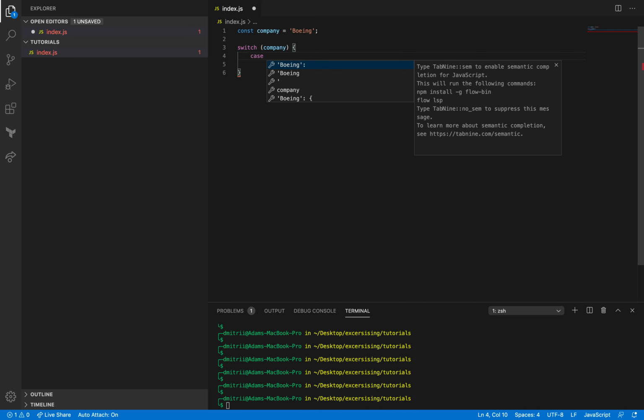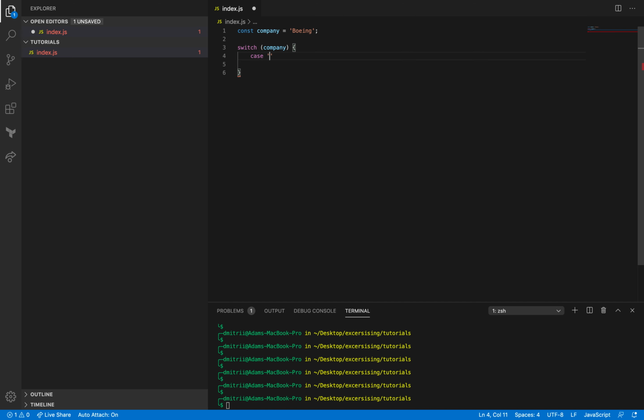Obviously here I'm going to say if it's equal to Boeing, then I have to use a colon. Sorry, just colon, not semicolon. And then the actual logic, or what I have to do if this condition, or this requirement, was satisfied. Sorry, I tried to find the right word.